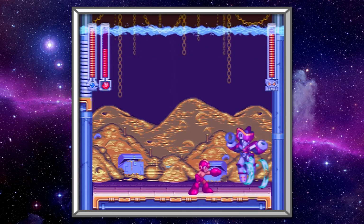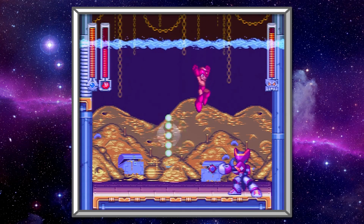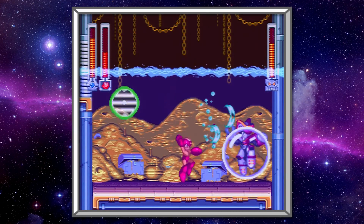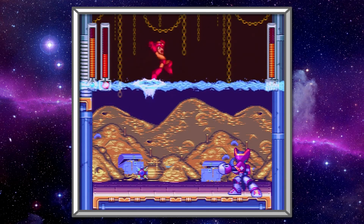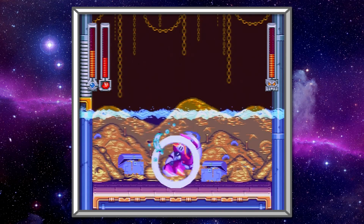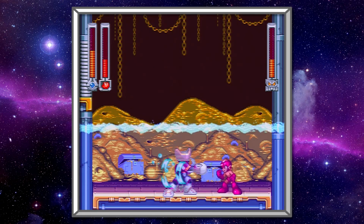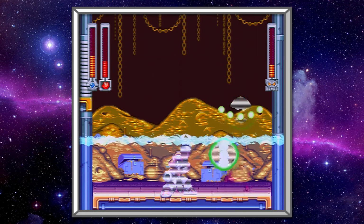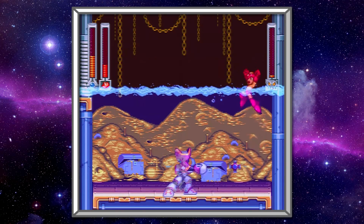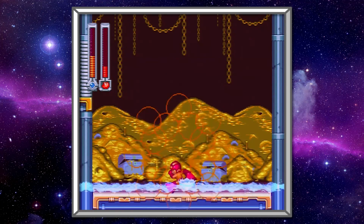What donor card do they use for this game? I have no idea, but the save feature does work, so something with the save battery. They better not have used Mega Man 7's. Well, Mega Man 7 didn't have a save battery. It didn't? Okay, I didn't remember. Why would they use Mega Man 7 as a donor card? They use rare games. Like for Star Fox 2, they have to because it needs an SFX2 chip.